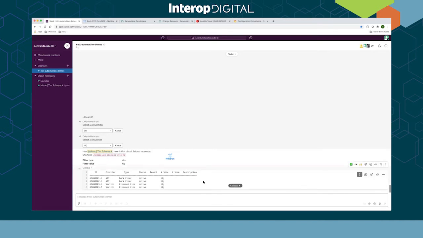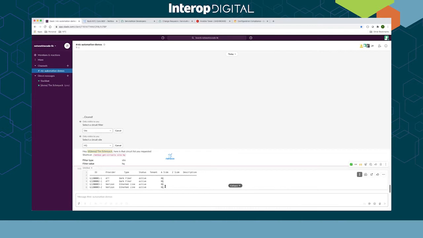So this will make it easy for troubleshooting. Maybe we've got DC ops folks in the data center and they're trying to open a trouble ticket. So they can just quickly and easily go back and get those circuit IDs or find other information out about these circuits that may be helpful for opening troubleshooting tickets with providers, as an example.